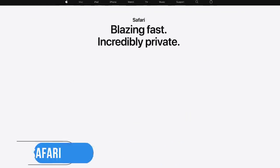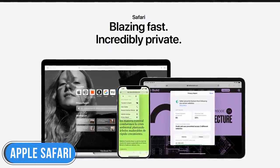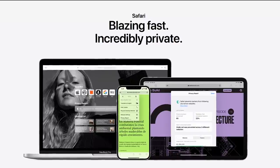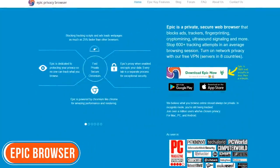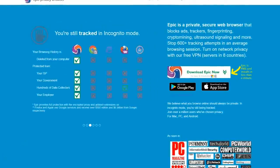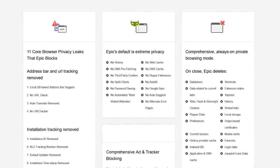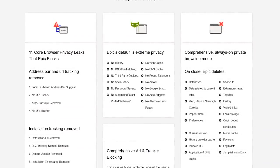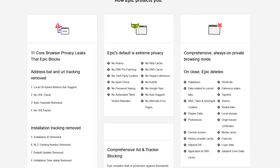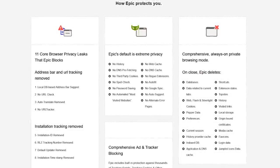For Apple platforms only, there is the default choice of Safari, with iCloud support and optimizations for macOS. Here's one that most people have never heard of: Epic browser for Windows and Mac only is another one to consider if you're concerned about privacy and security. By default, there is no tracking of any kind, and it blocks ads, fingerprinting, and crypto mining. In addition, they claim to never collect, sell, or share any of its users' data.